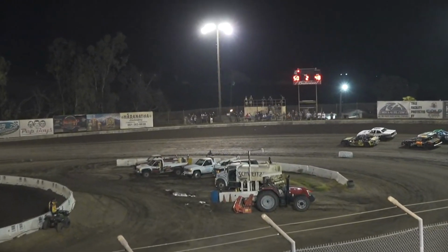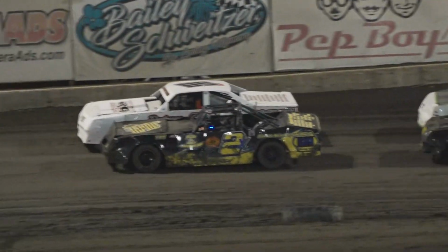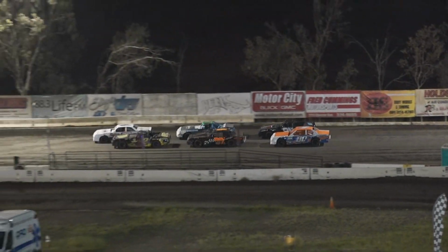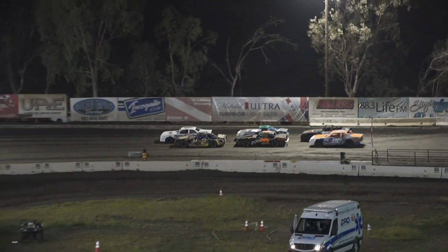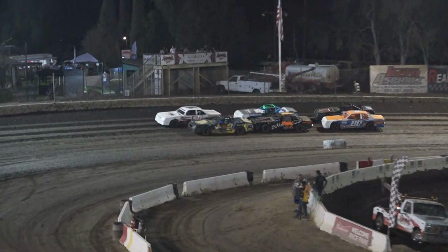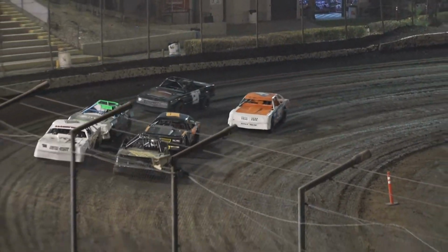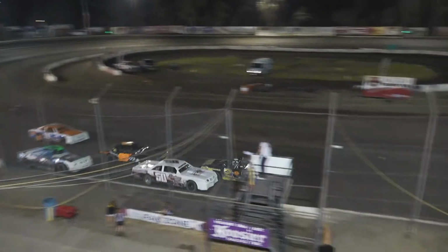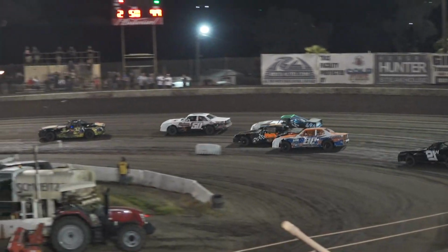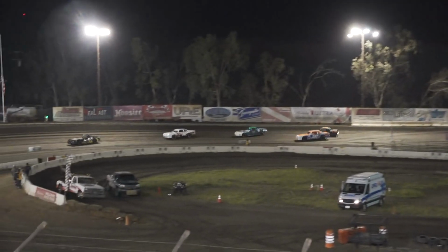Speaking of all the cars, starting on the front row in the hobby stocks, Jimmy the Shoe, Irwin 2X on the inside of Nick Kaufman in the C50, 99T of Justin Toohey, and the 48X of Austin Manzella, 80D of Dylan Wilson, and the 21H of Jacob Hughes. 6 cars, 8 laps, 4 for the redraw. And lots of contact. You don't want to mess with the Shoe. He throws really big water balloons.